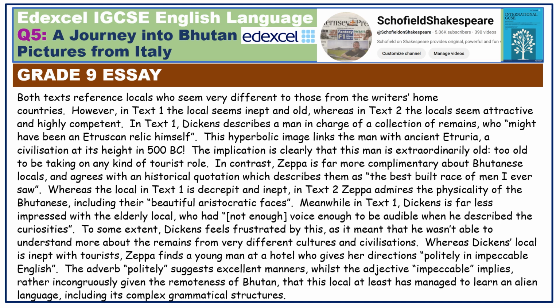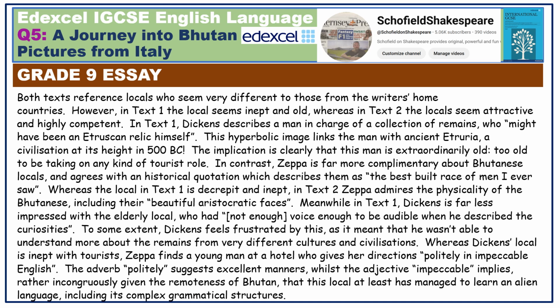The implication is clearly that this man is extraordinarily old, too old to be taking on any kind of tourist role. In contrast, Zeppa is far more complimentary about Bhutanese locals and agrees with an historical quotation which describes them as "the best built race of men I ever saw." Whereas the local in text 1 is decrepit and inept, in text 2 Zeppa admires the physicality of the Bhutanese, including their beautiful aristocratic faces.